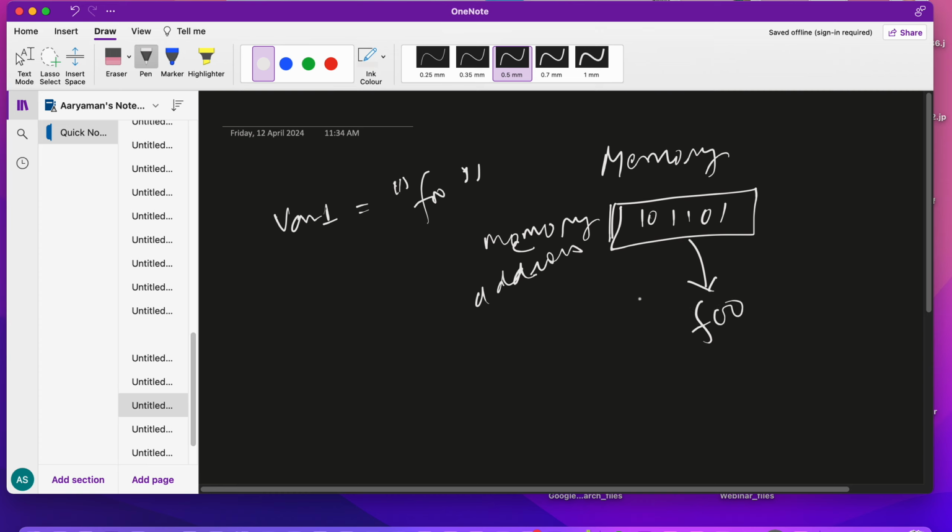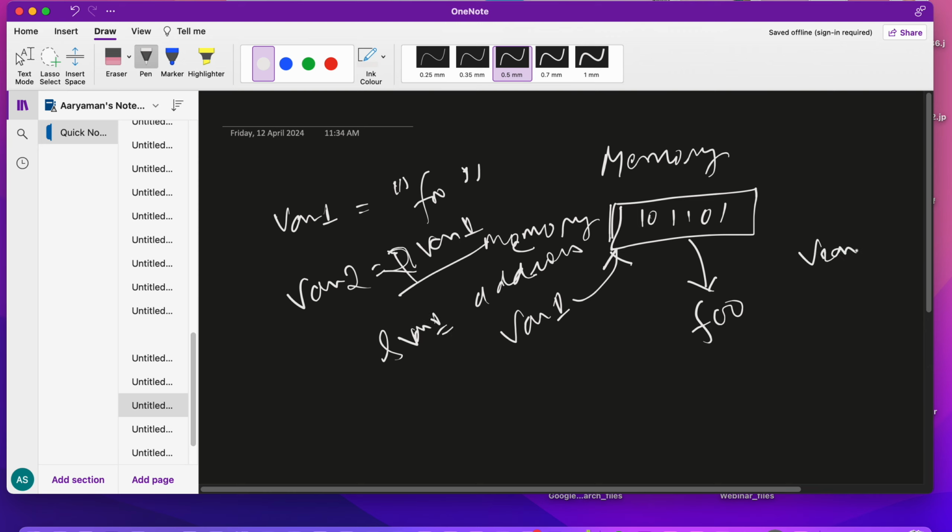Now I am creating variable 2 and writing here the address of where1. It means where1 is pointing to this address, and with ampersand where1, where2 is also pointing to this address. Previously the value was foo.